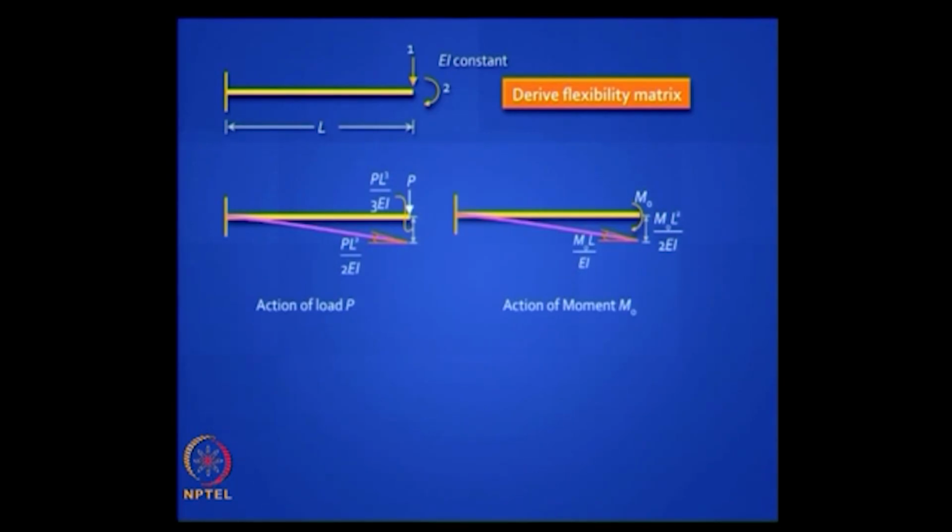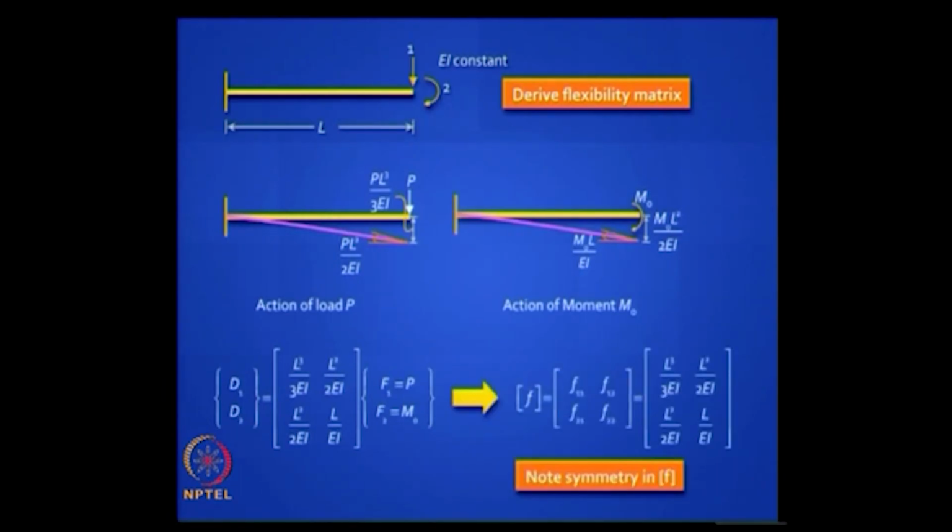Now if you were to write these expressions in a matrix form, this is how you would write it, right? And you will notice that you can separate out P and m naught into the load vector, and the coefficient matrix turns out to be a property of the structure independent of the loading. You can put in any value of P and m naught and still that flexibility matrix does not change. So it is a very useful property of the structure, and it is very evident that the matrix is symmetric, and that is a proof.